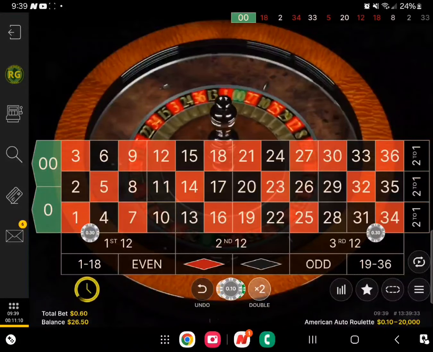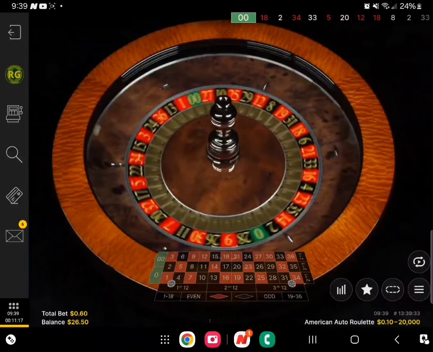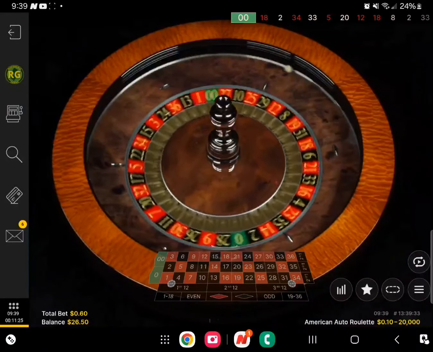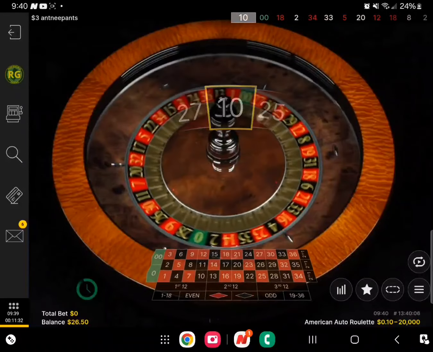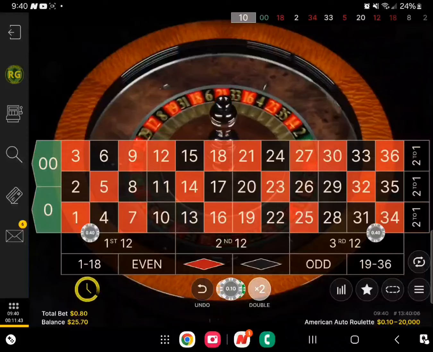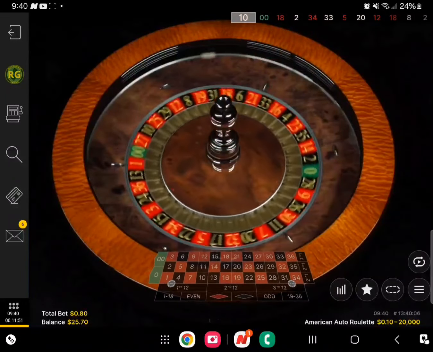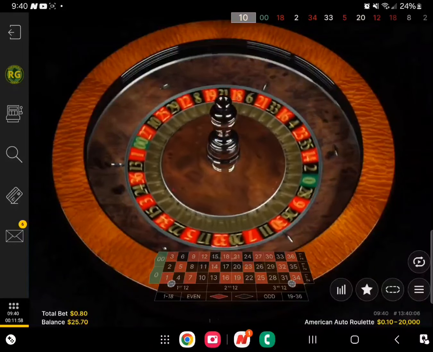Bets closing. No more bets, please. And we got 10. Okay, we're still up from 25 bucks from when I first started. Let's keep adding. We're going to get a 6-to-1 payout. Bets closing. No more bets, please. So the highest money I had so far was $27.70. So I'm trying to beat that if I can before I reset.